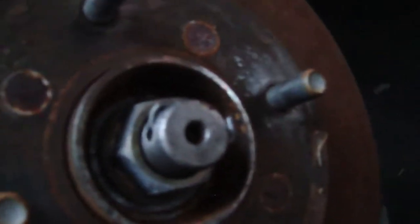Next, I'm going to remove the cotter pin and the axle nut, and that is a 32mm socket. You'll need to remove those.